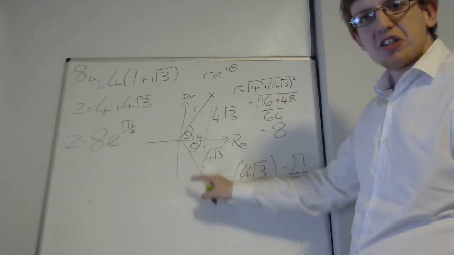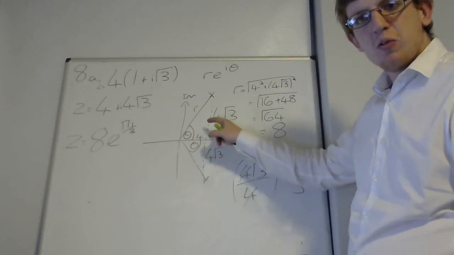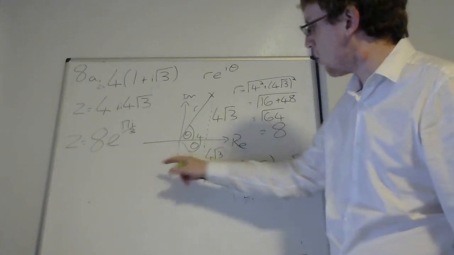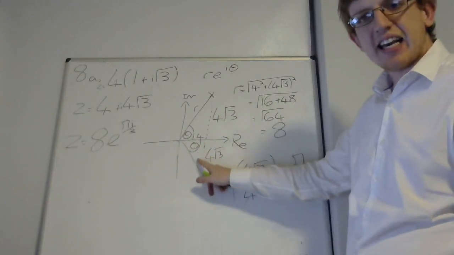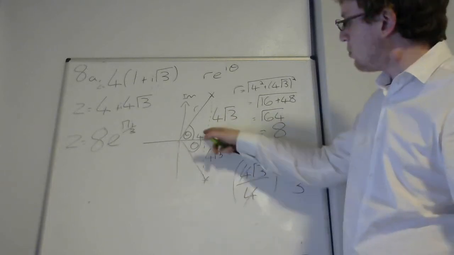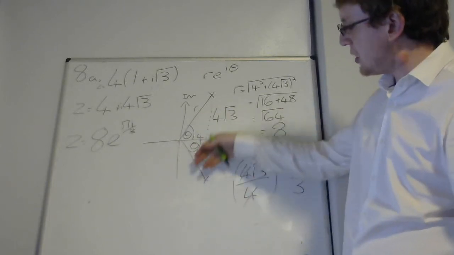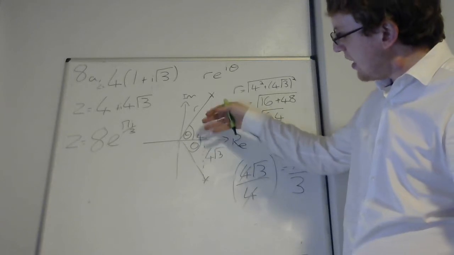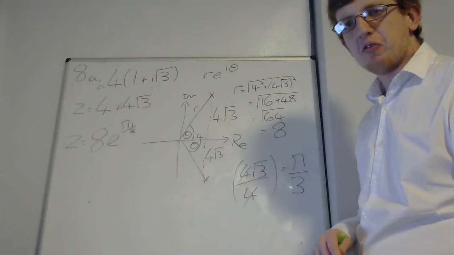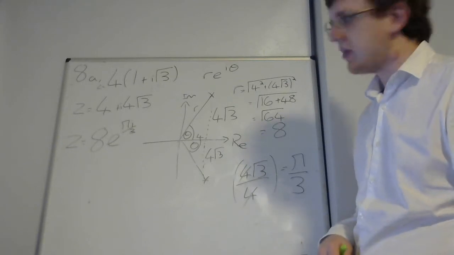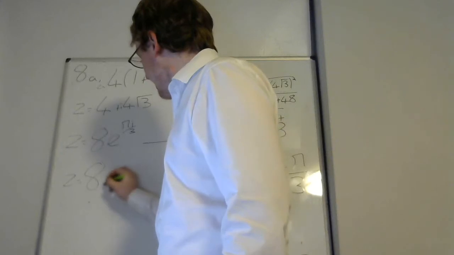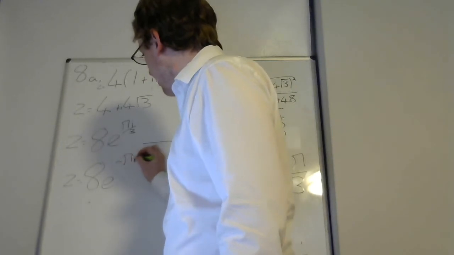Now this is what I wanted to show you. When theta goes clockwise instead of anti-clockwise, we have to say it's negative. So when we go under the line, theta becomes negative. So if we go 60 degrees under the line, that's minus pi on 3 for the argument. So the other number would be 8e to the minus pi i on 3.